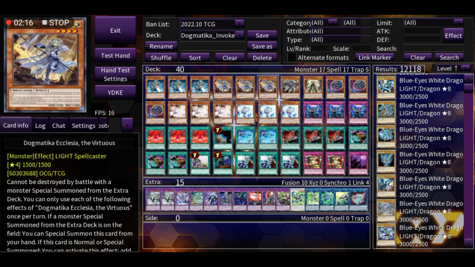But regardless, Ecclesia obviously can get you into Punishment, or it can get you into Maximus, which you can use to send the Shaddoll engine to the grave and all that fun stuff. So I don't really need to explain that.